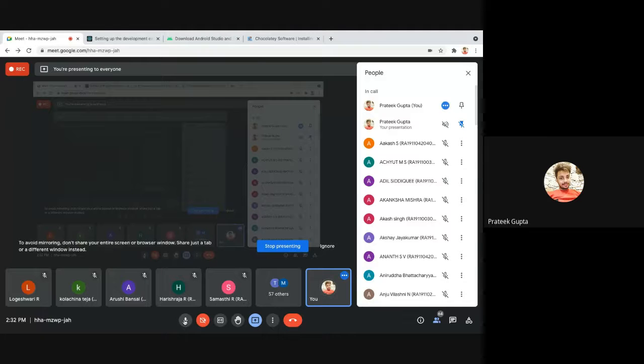So React Native provides APIs to identify which platform you are using, and based on the platform you can configure. Like if it's Android, this is how it should behave, and if it is iOS, this is how it should behave. So if anyone is using macOS, they can take this advantage and test their app simultaneously on both platforms, Android as well as iOS, and Windows users can test on Android devices.